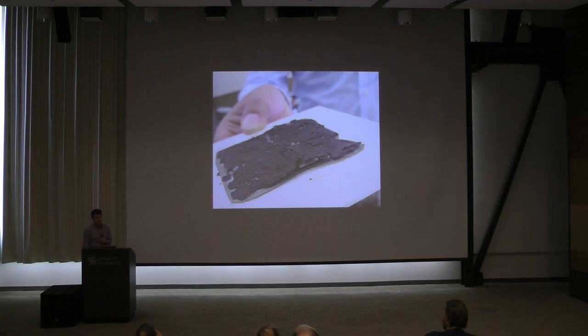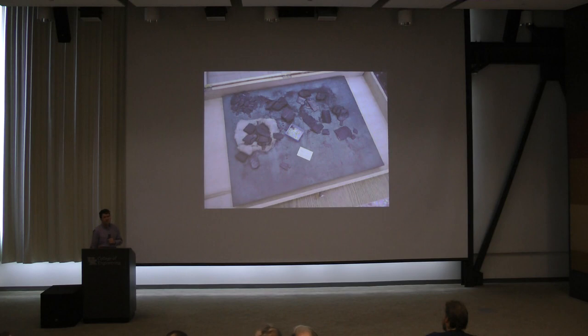If you try to physically unroll a carbonized scroll, this is kind of what you get. This is actually a readable fragment, which is a good case. We have hundreds to a couple thousand of these scrolls total, and over the last 200 years since they've been dug up, there have been all kinds of attempts to physically unroll them. Those have more or less stopped now because we have technology that shows promise in reading them digitally. I'm going to show a video that explains the background method better — it's a couple of minutes long — and then I'll talk about why that doesn't work here and what we're doing about it.